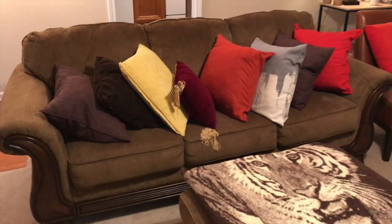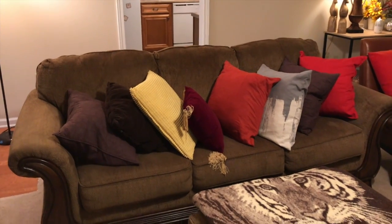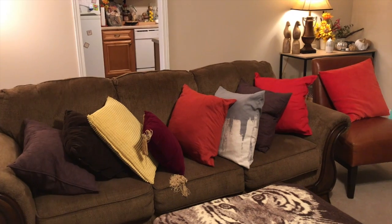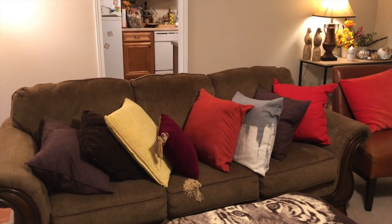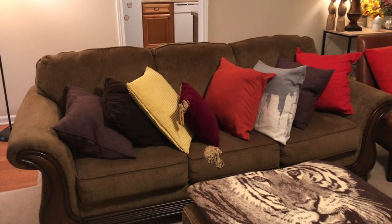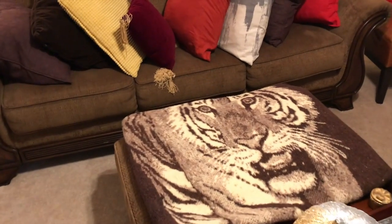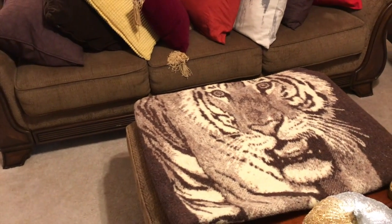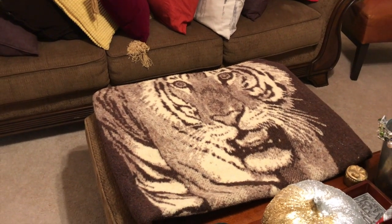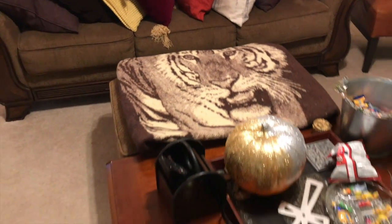This is the other couch. You can see we've got Christmas colors going on, and all kinds of fall colors. The leaves are turning. I just love fall and Christmas, so this decor will take me right into fall, right into Christmas, and that's going to be great. Of course, it goes with the browns. This is the tiger, one of Milton's favorite, one of his favorite animals in the jungle, so we had to have that there.